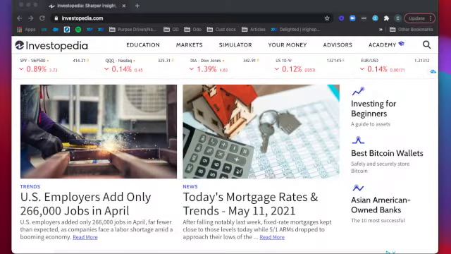Okay, so my third and final resource that I think is incredibly valuable to me as a beginner investor is Investopedia. And I am normally using Investopedia on the desktop. That's the reason why I am showing it to you in that same way.